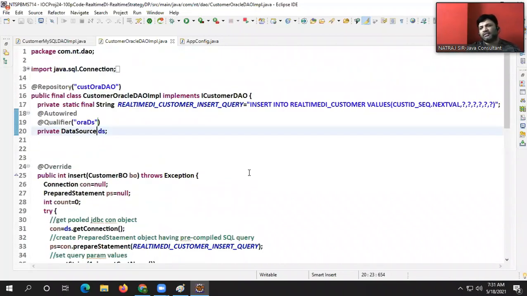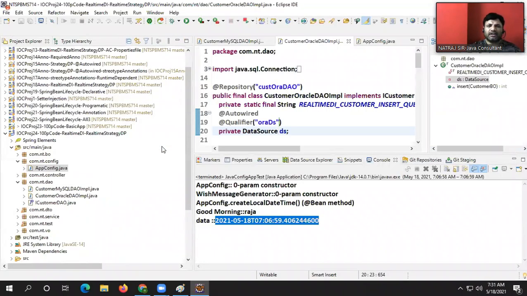I think with this we totally completed the DAO part, guys. Data source creation, DAO part is over. Easy or difficult? Predefined classes using at the rate bean method. User defined classes using stereotype annotation. If any ambiguity problem, here also at the rate qualifier.